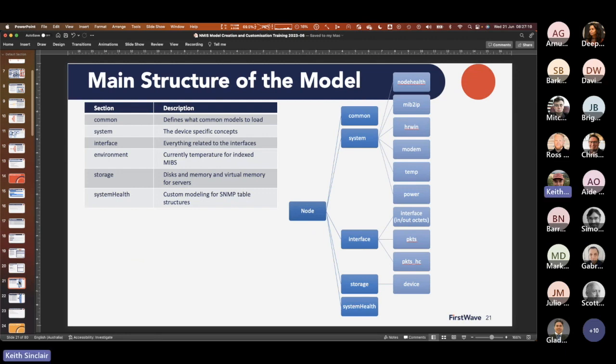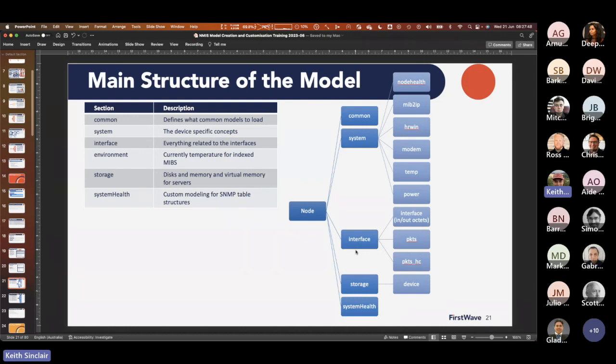So we've just sort of touched on this, but this is the main structure of a model. You have a node, it then has the common section, it has the system section. This is a good one for a Windows box, but you typically have your node health section, MIB2IP, host resources, Windows, modem, temperature, power, and then you have an interface section, because interfaces are very special. We still model them and handle them, but there are so many exceptions in interfacing.